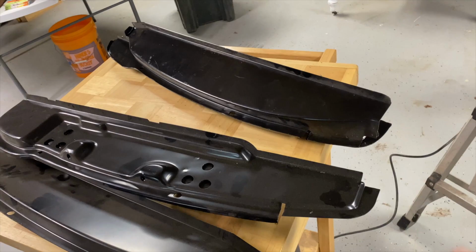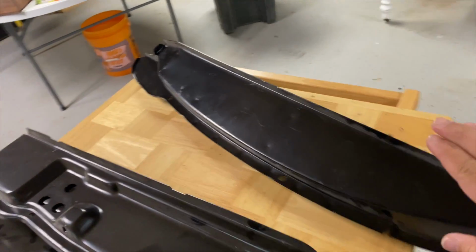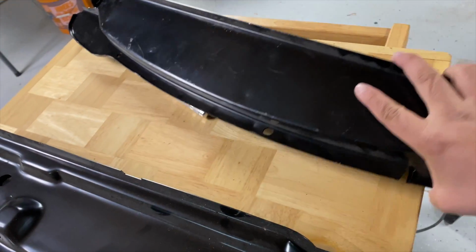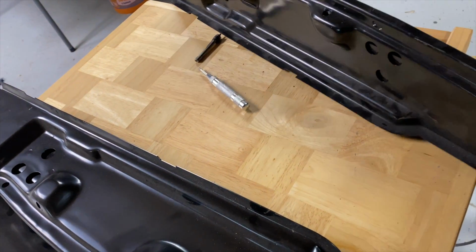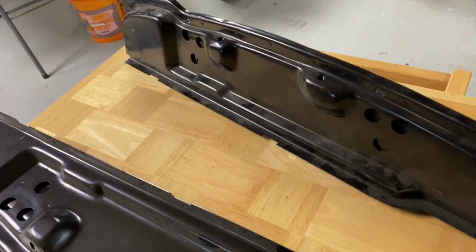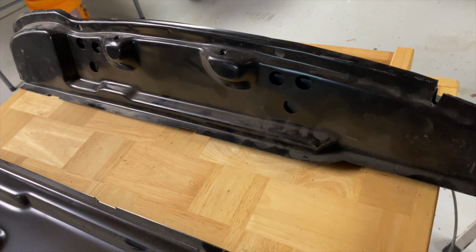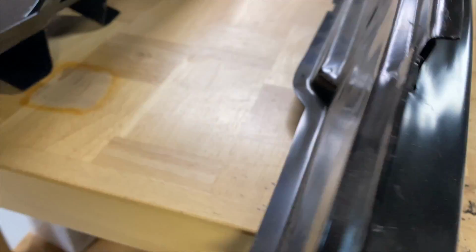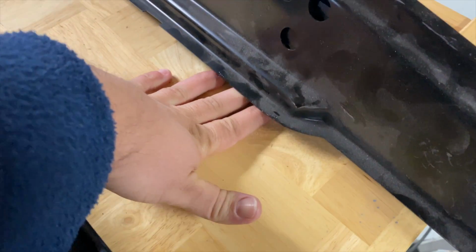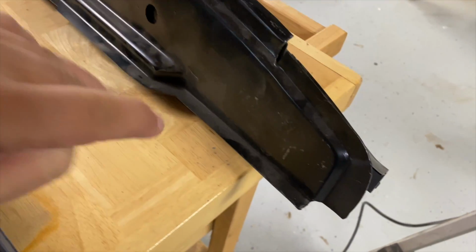My main goal tonight is to make that one look like this one. This is the passenger side that we're gonna be putting on the Bronco. And if you've seen any of my previous videos, you can probably know why we're taking it apart. You can see that's flat with the back. See the back completely flat against the table. And I can stick my fingers underneath it all the way to the knuckle.